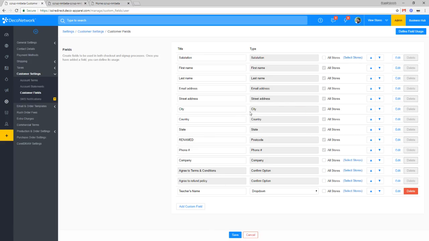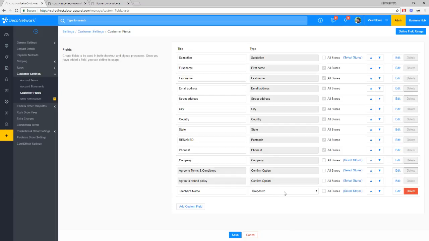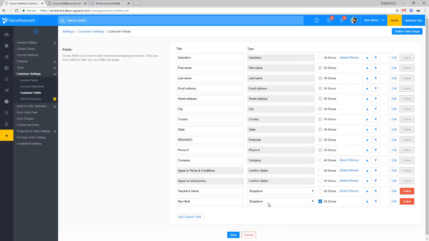By combining which fields you have enabled and which fields you're showing, you can have some pretty flexible setups. One thing we may not have covered last time is the ability to have those fields in some stores but not others. Let's say one of your stores is a school shop, and so you have that field for teacher's name. On a separate store, you might be doing a company store, and instead of collecting a teacher's name, you're collecting a department, right?